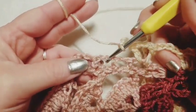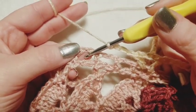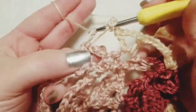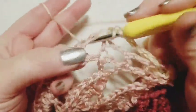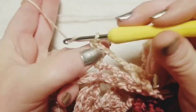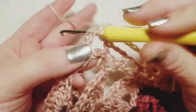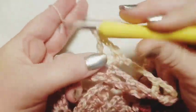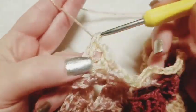And now we're going to skip 2, and I'm going to do 2 double crochets, chain 2, 2 double crochets into the third little square here on the side. There's my first double crochet. Now I'm doing a second double crochet. We're going to chain 2, go back down into the same exact space and do 2 more double crochets. Just like so.